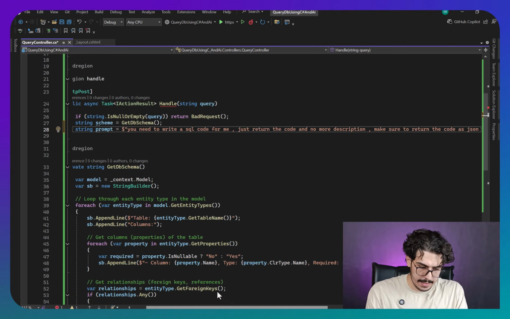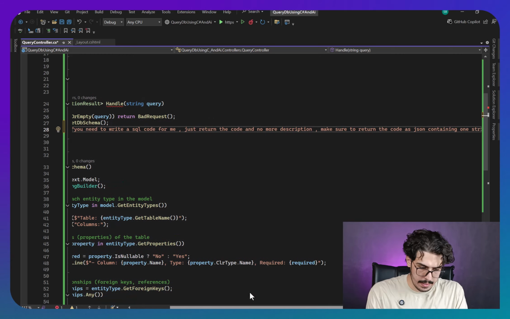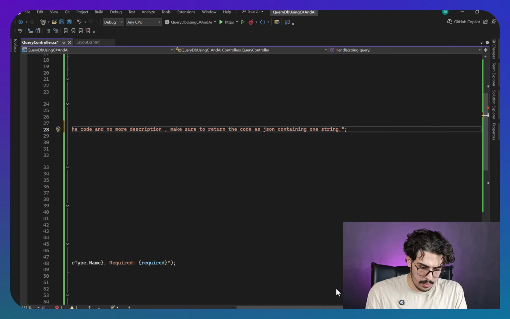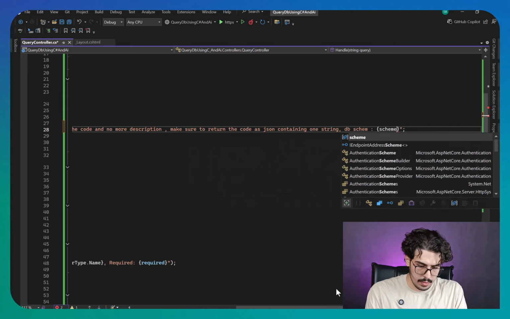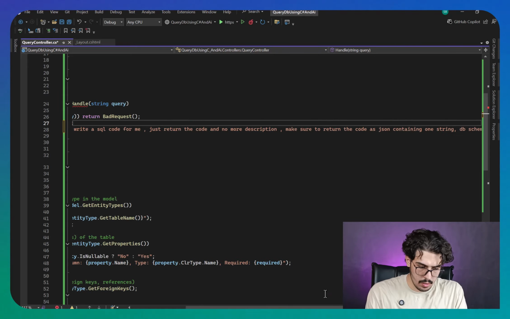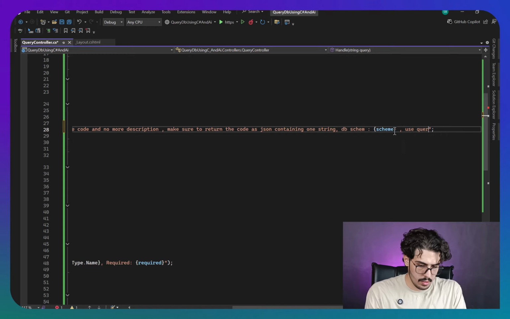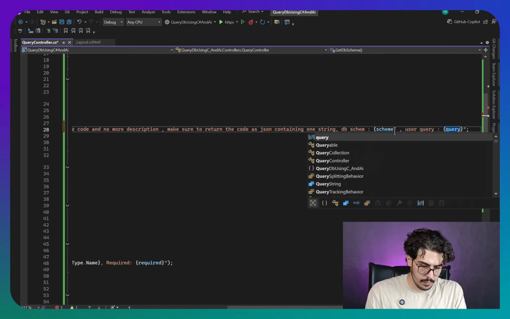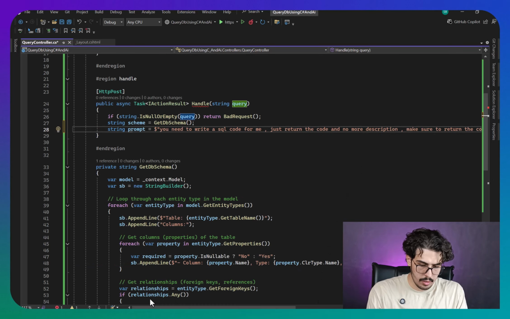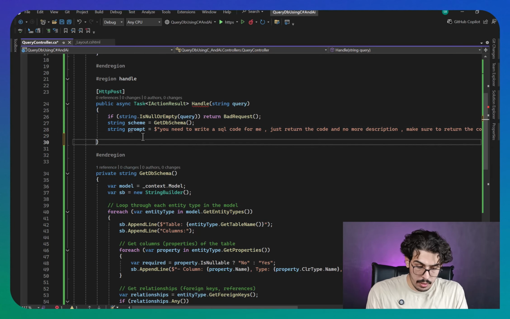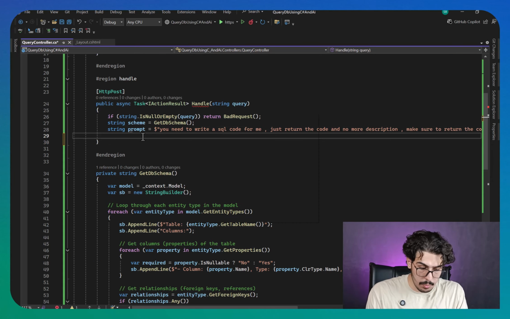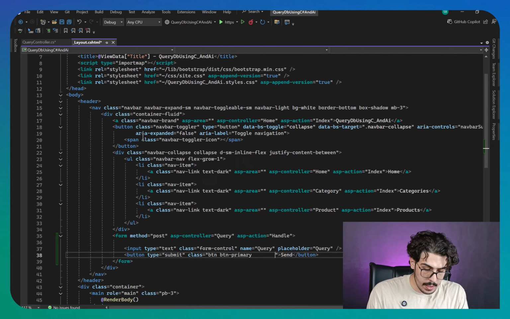And let's tell it that DB schema is schema, user query is query. Okay, we pass the schema and the query to the prompt. If we need, we can modify the prompt to make sure it's going to work as we want.